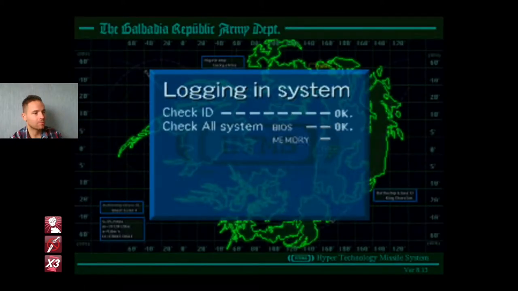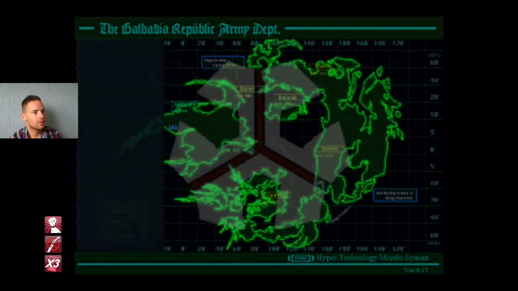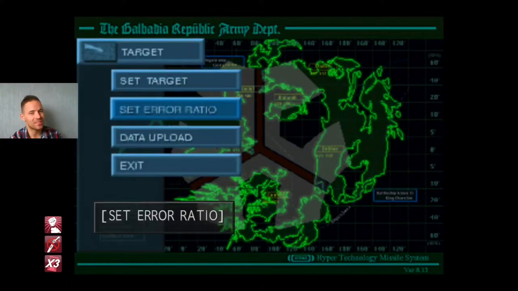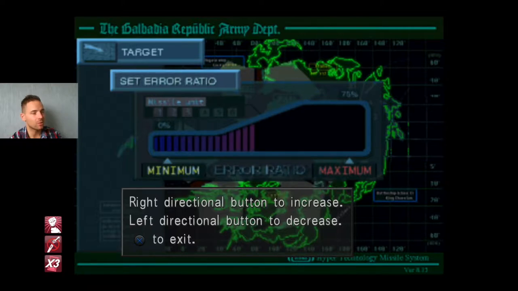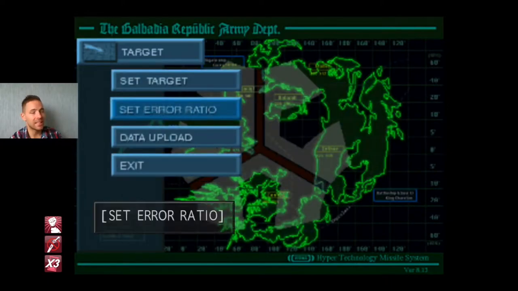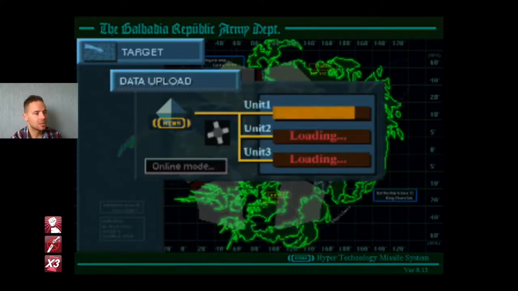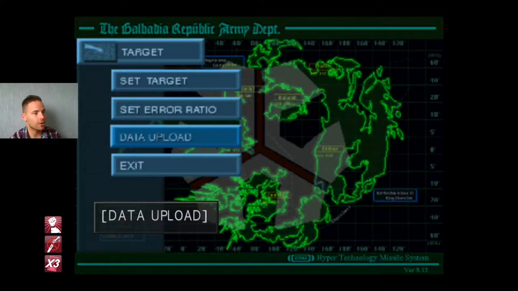Now when it comes on, choose target, and then choose set error ratio. Press the D-pad right to go all the way to maximum, and then press X. Then go to data upload and choose yes. There we go, upload that data. That's it, it's now uploaded. Now go and exit.